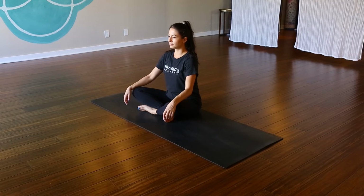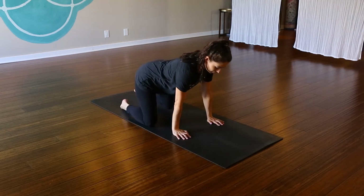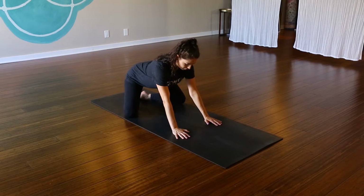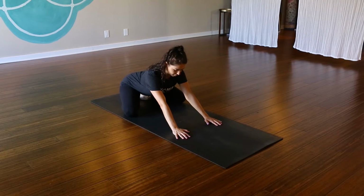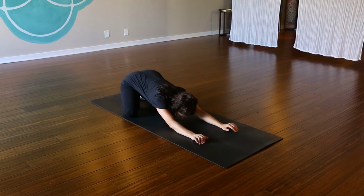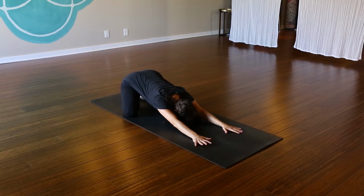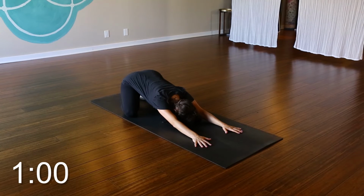Come onto all fours on your mat. Bring your feet together and shift your hips back, coming to rest on your feet. Rest your forehead on the mat, feeling the stretch in your groin and in your chest as you open up the shoulders. We're going to hold here for 1 minute.